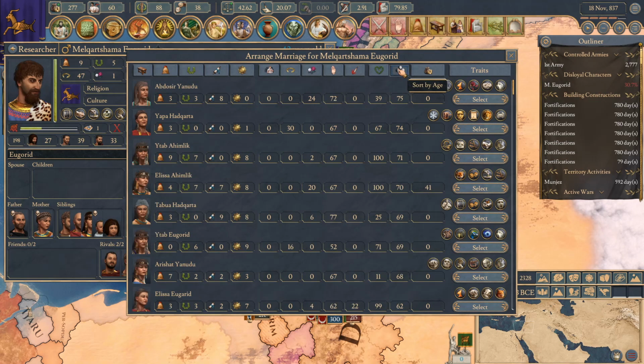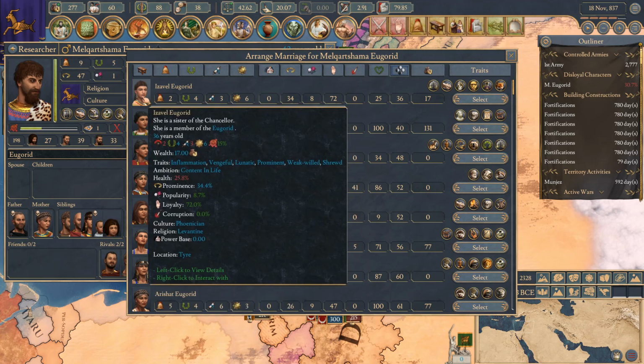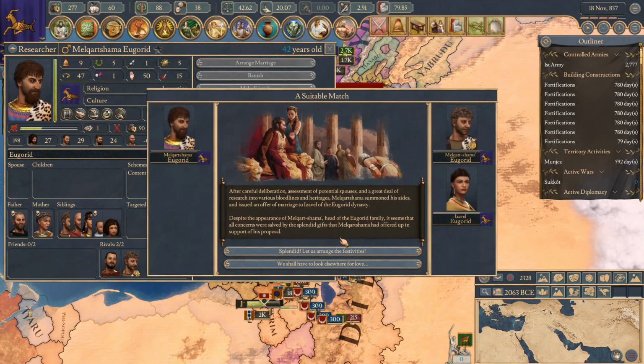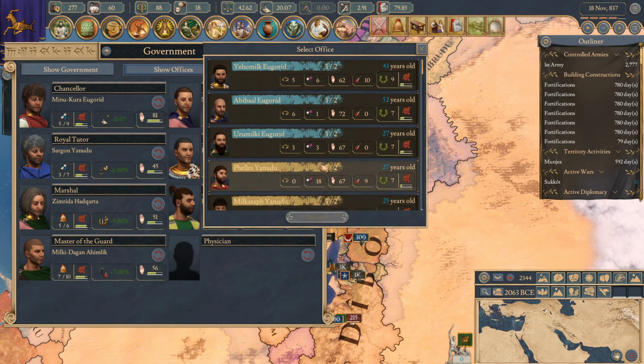So we'll arrange a marriage. We'll get the youngest one possible. She's 36. She can still probably have children. Let's marry you. We'll arrange some festivities there. And we need a new physician. And we are going to put not particularly the best man for the job, because you could be good for something else. So I'm going to put Abibal Yegorid here.